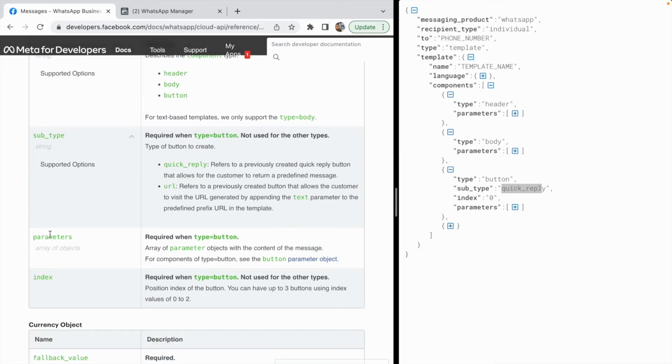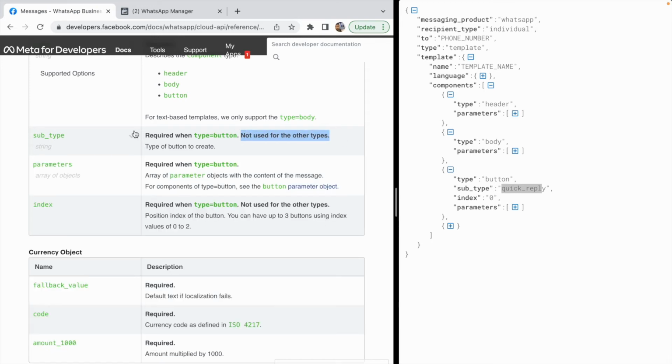You can see this parameter, right? In the parameter they are mentioning required, listen carefully, required when type equal to button, but they haven't mentioned it like this for the subtype and the index, where they mention not used for other types, which means that is only for button.